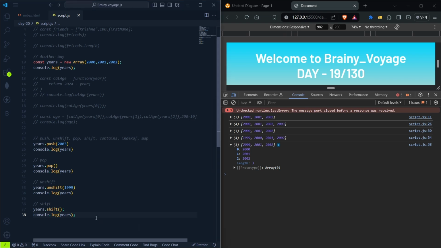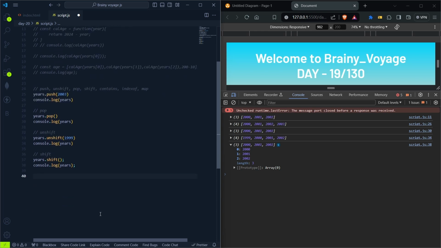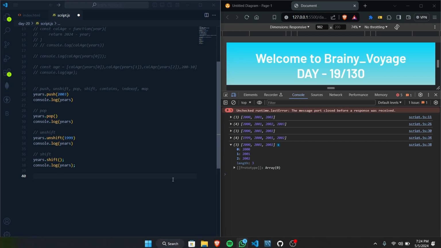Now let's check how the contains, index and map functionality works. What is the purpose of contains? Whatever value we pass to contains, it will check in our entire array and return true or false in the console.